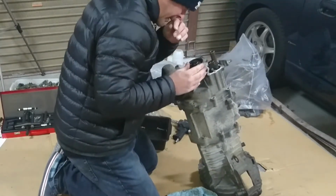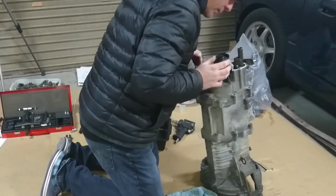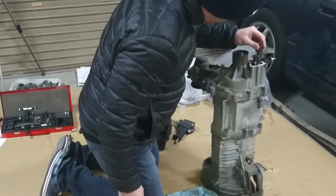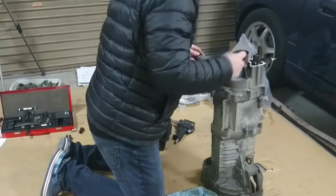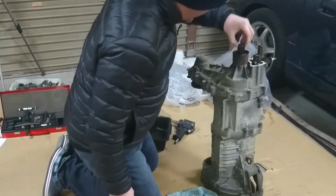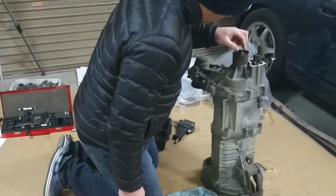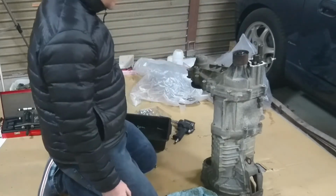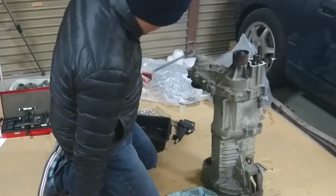I think I was right in assuming that this had absolutely nothing to do with getting this apart, because I reckon that will just lift straight off and leave this there. Though this bearing is here. There is a bearing here, I'm not sure how that's attached, I don't know. Anyway, let's go back to this and see if I can get this to let go.